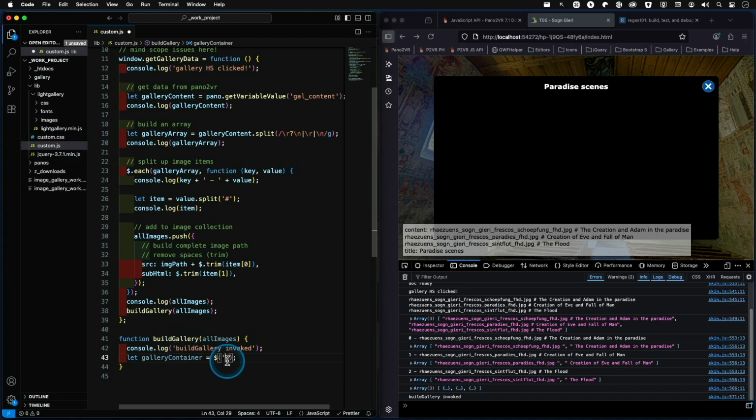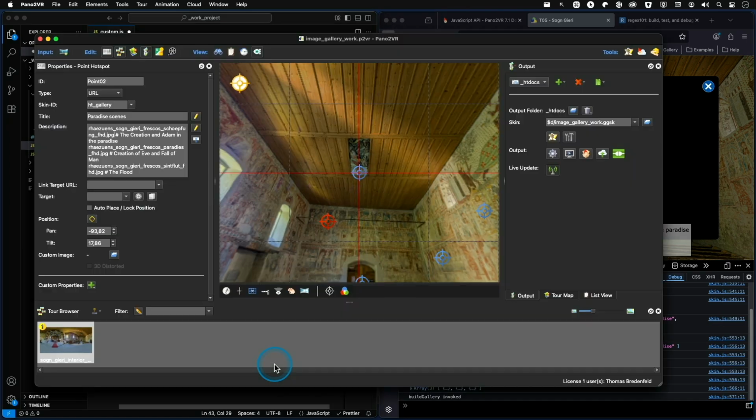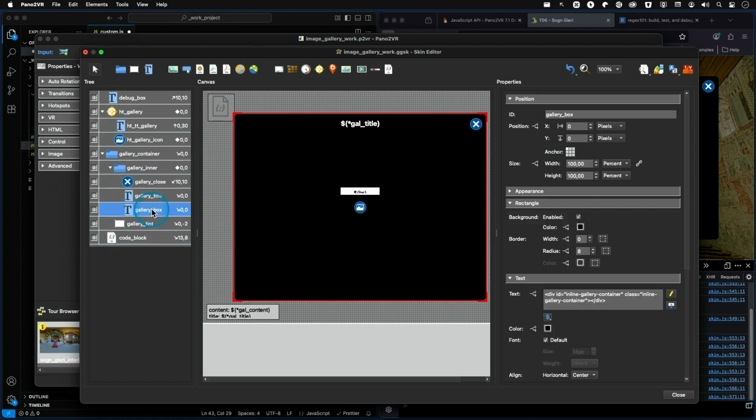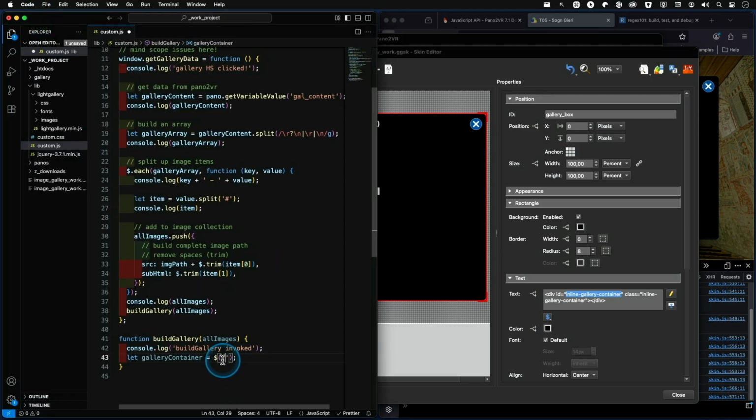For this we need to head over to the skin editor, and we open the skin editor, and now we go into the gallery box, and what we now need is the inline gallery container. This is the div where the content of the gallery is thrown in. So I copy it. It is an ID, so this will be written with a hash in front of it, followed by the object.